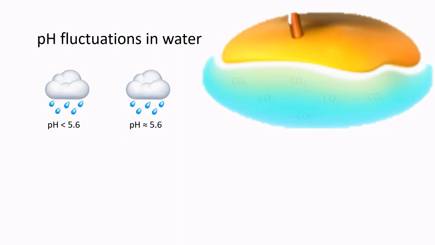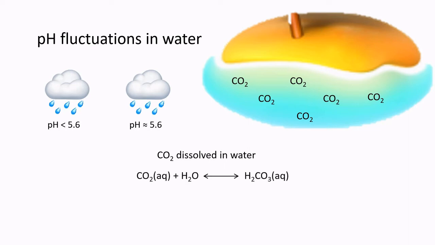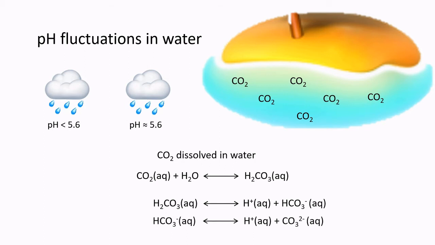Carbon dioxide is dissolved in water first. The dissolved carbon dioxide then reacts with water and forms carbonic acid, H2CO3. Carbonic acid is a weak acid. It gives off hydrogen ions in two steps as follows, forming hydrogen carbonate ion and carbonate ions. As a weak acid, carbonic acid doesn't ionize completely in water, and hence hydrogen carbonate ion is predominant. As you can see, carbon dioxide content directly influences the pH in water.